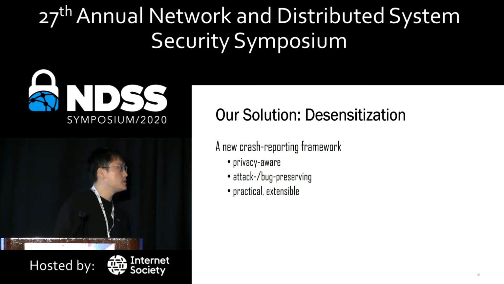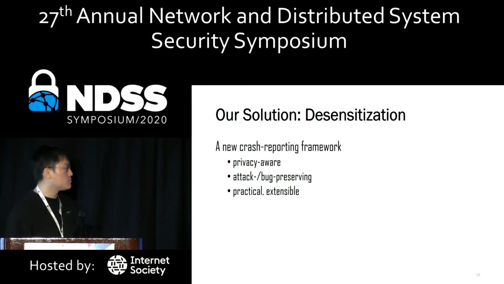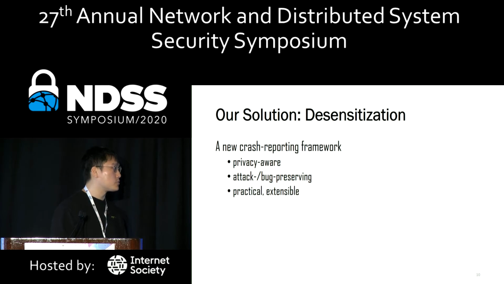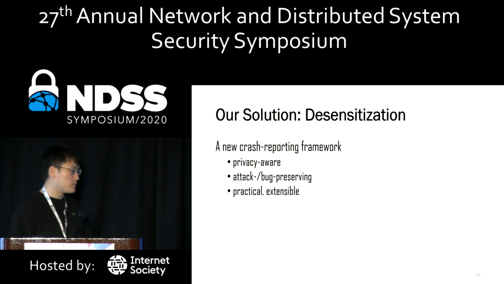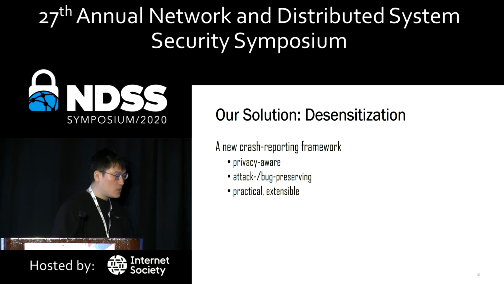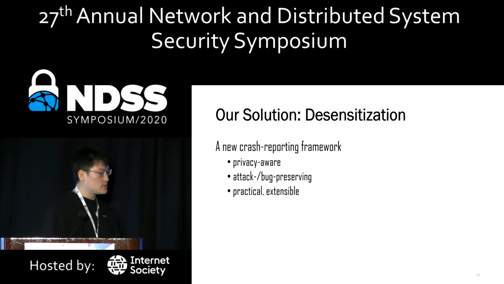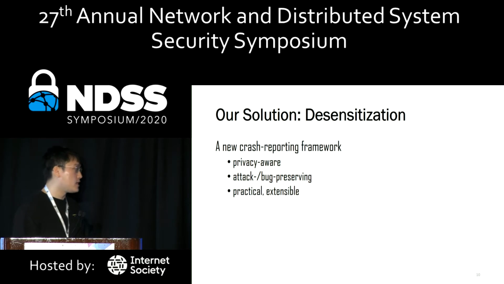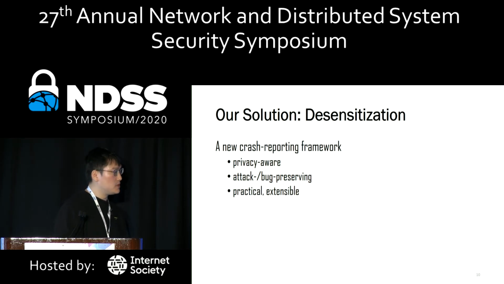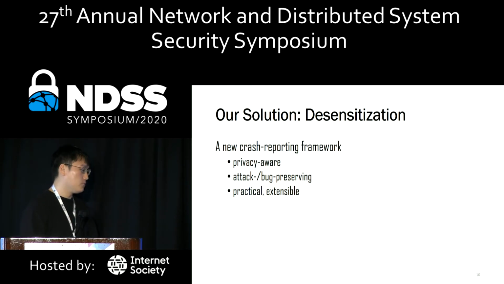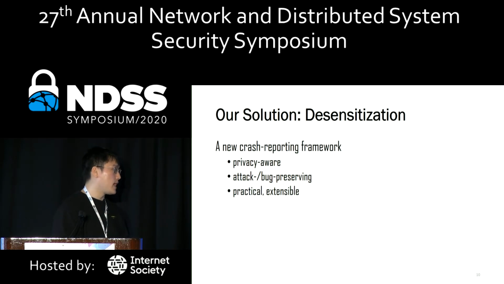So our proposed solution is called desensitization. Basically, we want to create a new crash reporting framework that aggressively removes the irrelevant data to prioritize privacy. On the other hand, we want to retain sufficient information for developers to do effective bug and attack analysis. We also aim for this framework to be lightweight, sit on the client side, and work for any application, even closed source applications.